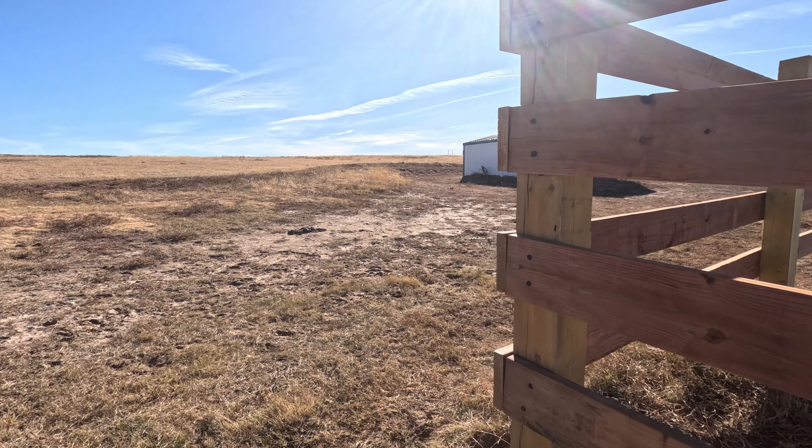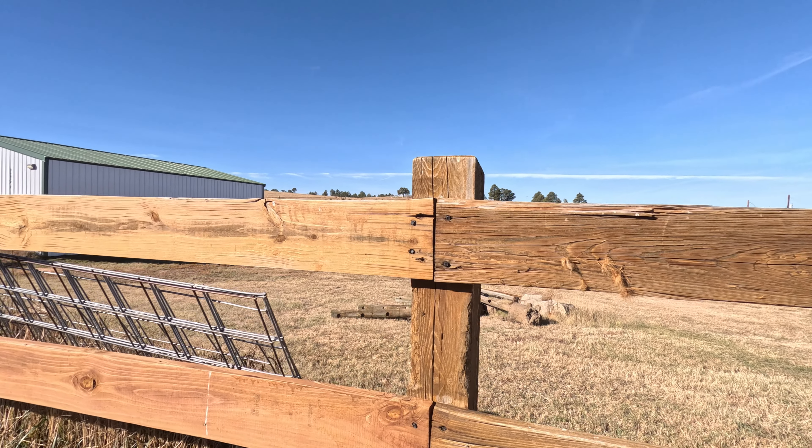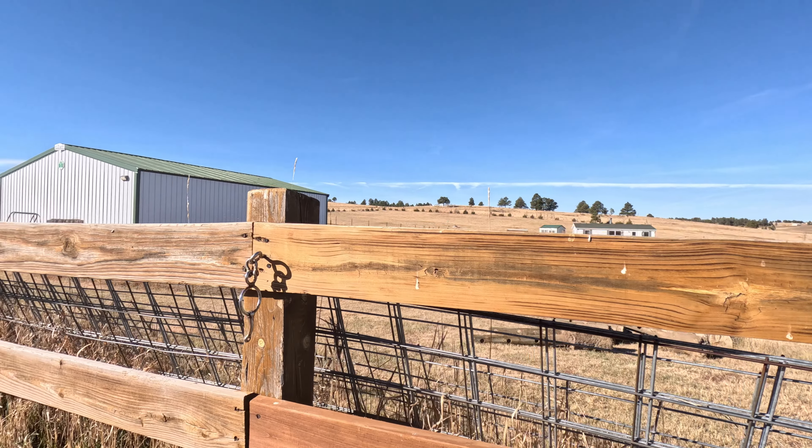Eventually I'd like to — we still have some remaining three rails down here that really needs to be replaced. This I built, oh god, 20 years ago. The reason I can replace rails on it where necessary is the posts tend to stay up pretty good. It's easier to replace the rails when they're installed with timber locks — I can just unscrew the timber locks, put in a new rail, and life's good.